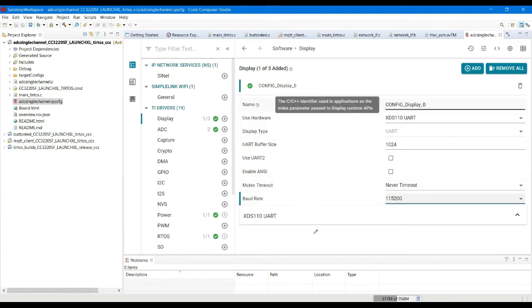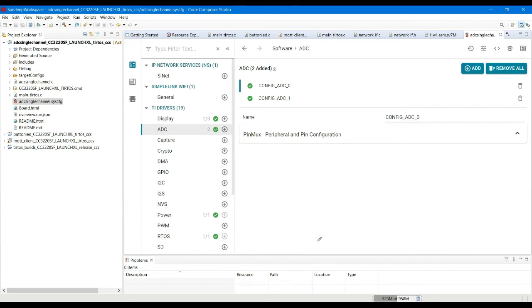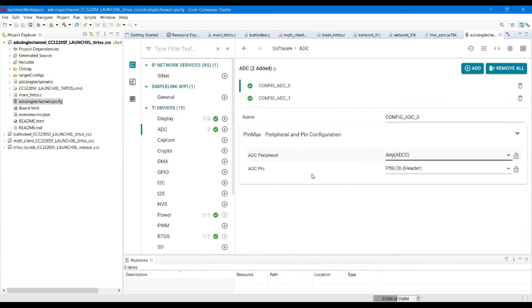You can change the name over here, but if you do change the name, I suggest that you also do it in the code. Now after that we will see how many ADCs. See, we have declared two ADC objects. This is ADC object 1, this is ADC object 2. The ADC object 1 has been given a name, and the pin that it is using is obviously P59.